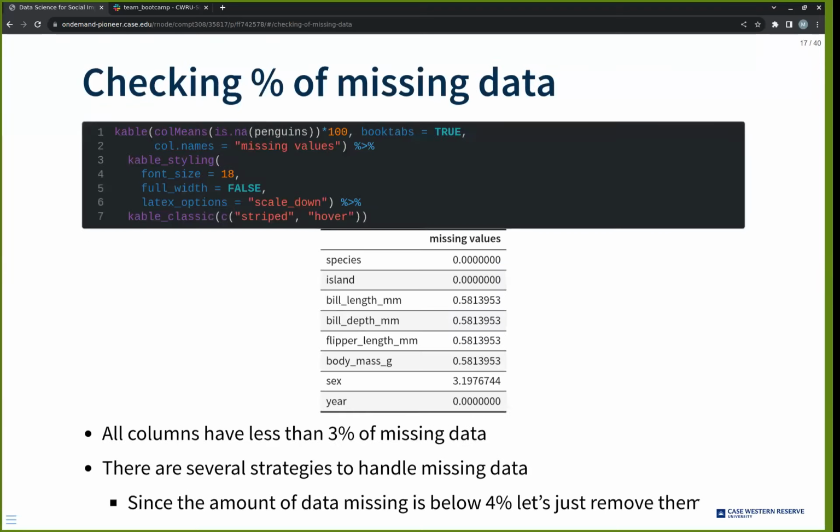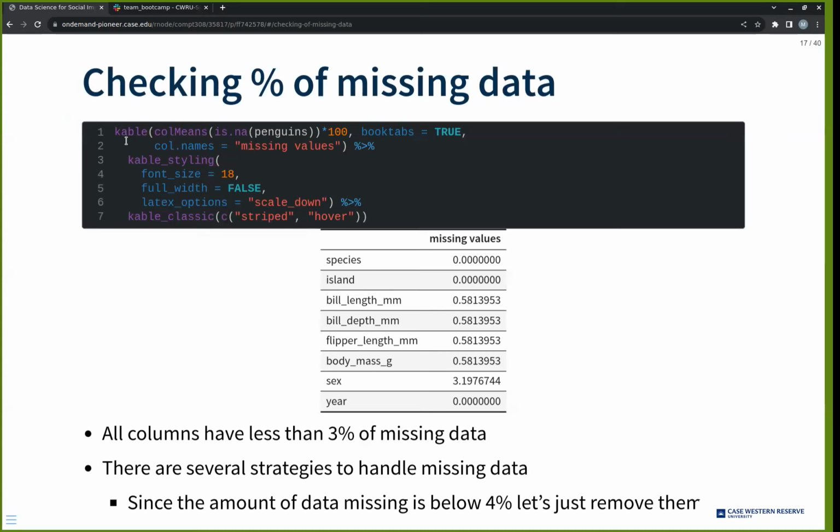Okay, so now let's go ahead and check what percentage of data is missing. There are actually a lot of ways to fill in missing data. Generally, if the percentage of missing data is too large, we don't just throw away the data because it might be important. So we have various techniques. We might fill it in with the mean of the entire column, or we might fill in the median value of the entire column. So these are various techniques. But in this dataset, let's first check what percentage of data is missing.